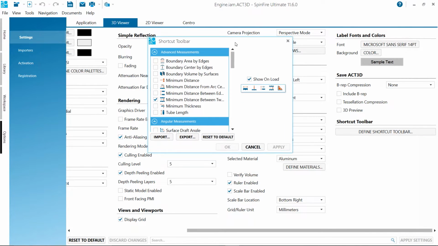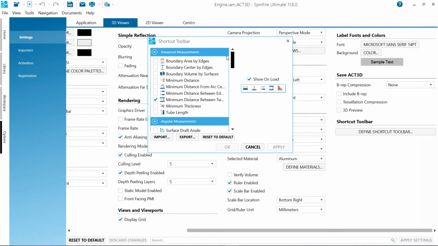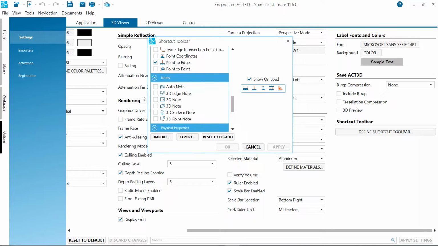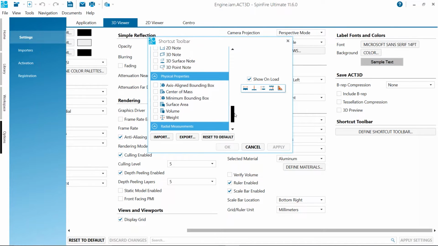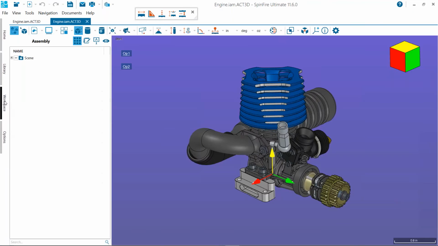If you have certain functions that you use all the time, you can define that shortcut toolbar and define it to load every time you open a file, and just pick the functions that you want. Okay, and you just select the ones that you want. Maybe you want to do weight and volume. So the next time you open a file, it will be applied to this, and then you can expand that out if you need to.